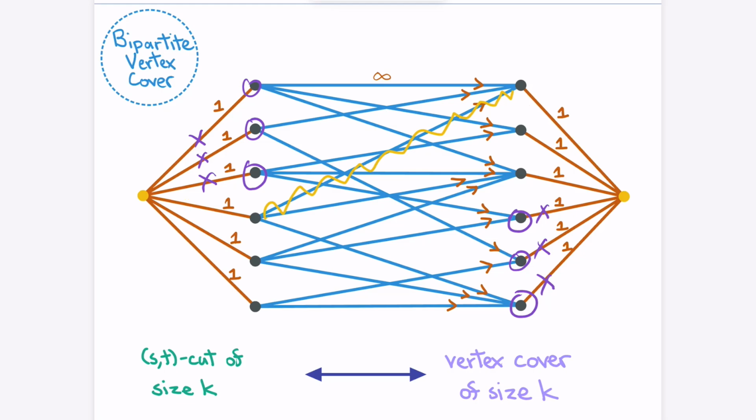And then vice versa, if you have a vertex cover, you want to show it's an ST cut. Say, well, if it isn't, then I should be able to find an ST path. All the ST paths have this format where I go left edge, middle, right, and that edge in the middle must not be covered if I'm able to get across. So it could be a little boring, but you just go and double check the things. Okay, good.